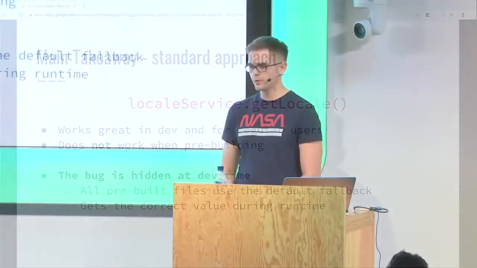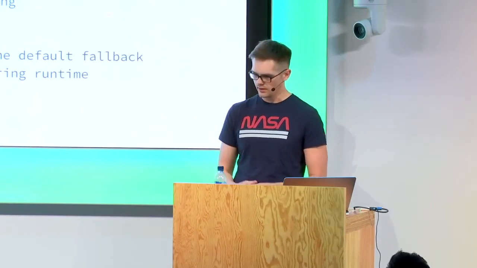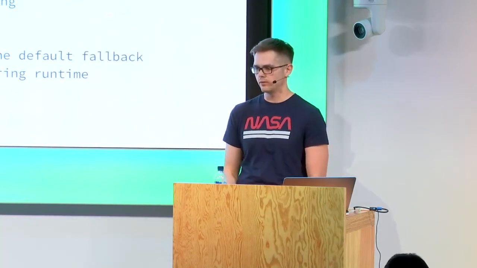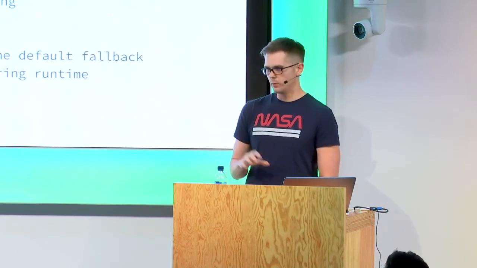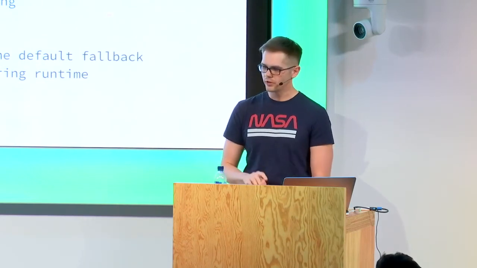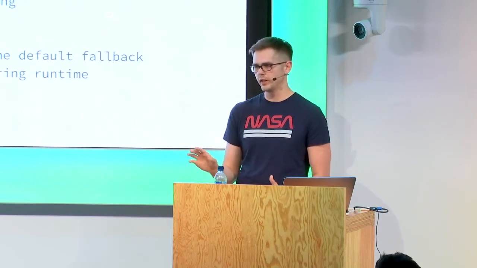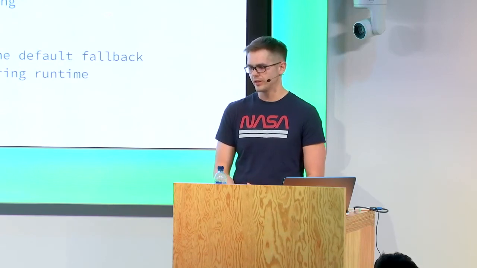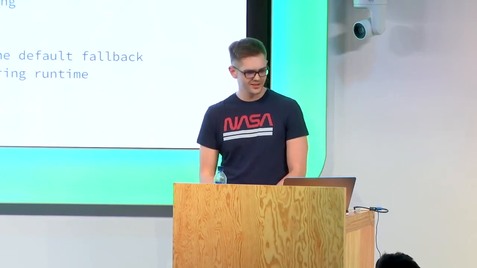So the standard approach to solving this is just, hey, let's do a service, let's call the method, and it just will get the locale from the URL or something like that. And we went with that at first, and it worked great in development, and in QA and everything like that. And then after about a week of running in production, we started seeing the Google results not being what we expected them to be.